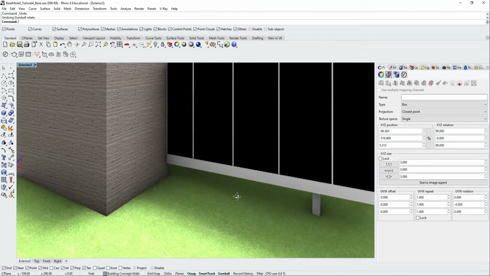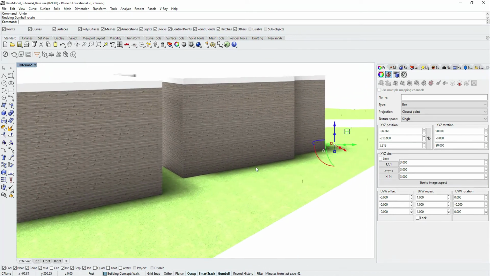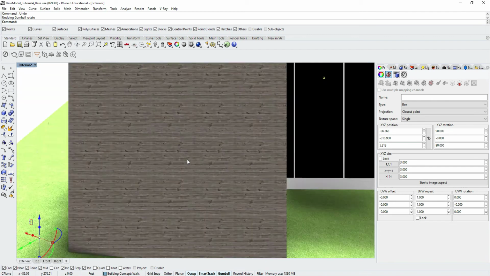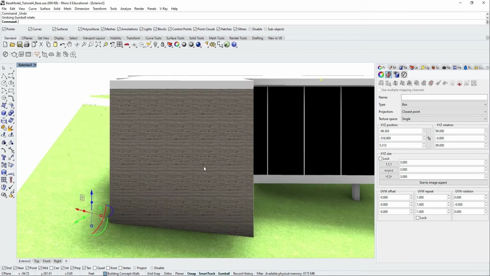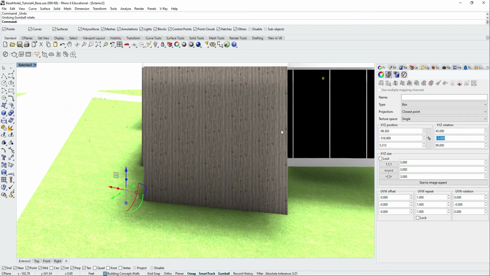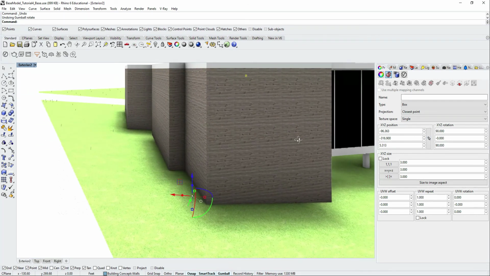Okay, that looks okay. Maybe it looks better if we rotate like 45, what does that look like? No. Let's just leave it as 90.